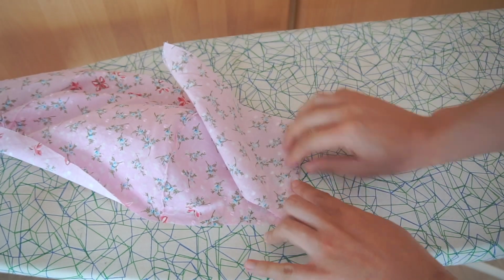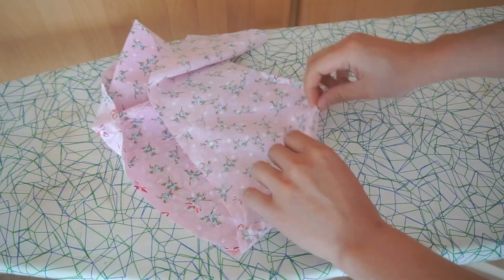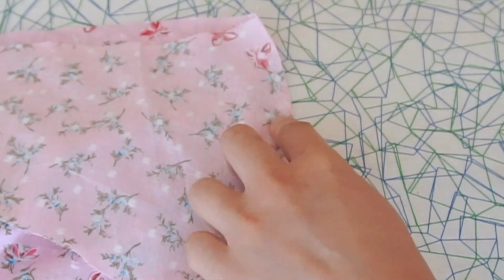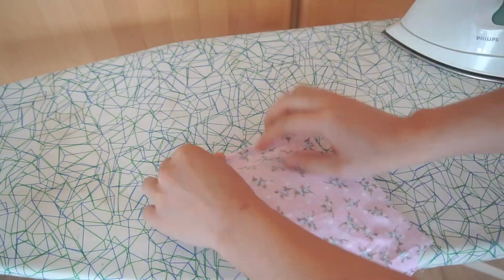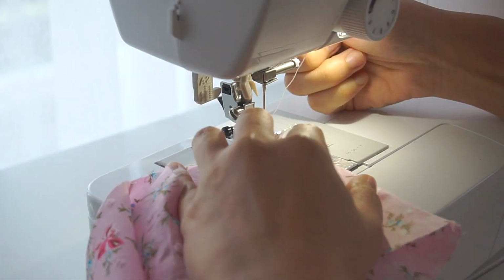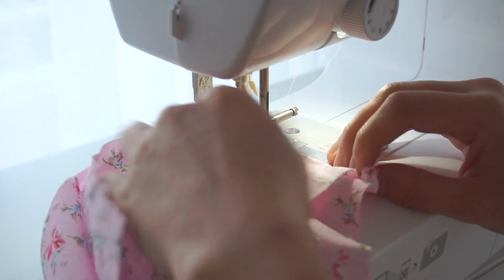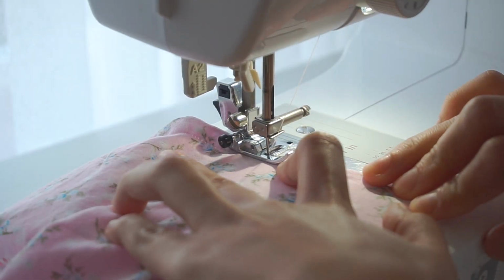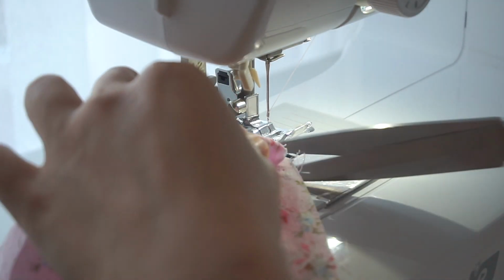Next, press every seam and flip the fabric wrong side out. Press every seam again. Then sew 1 centimeter seam allowance on the wrong side of the fabric. Now we've got the nice French seams.